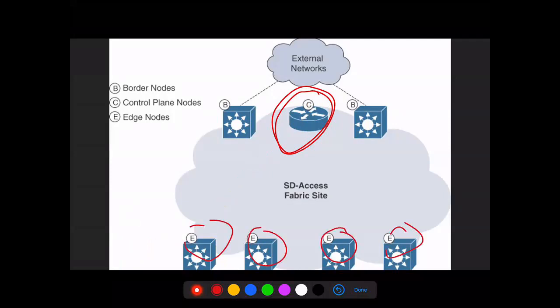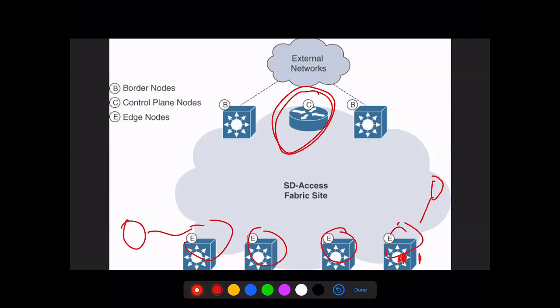If another device connects and wants to send a packet over here, this access switch is going to receive the packet and look in its cache to see if it already has an endpoint identifier to RLOC mapping.